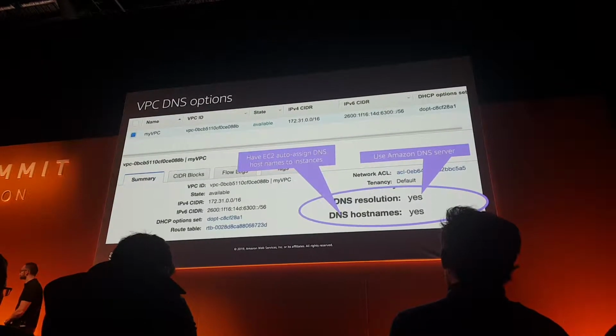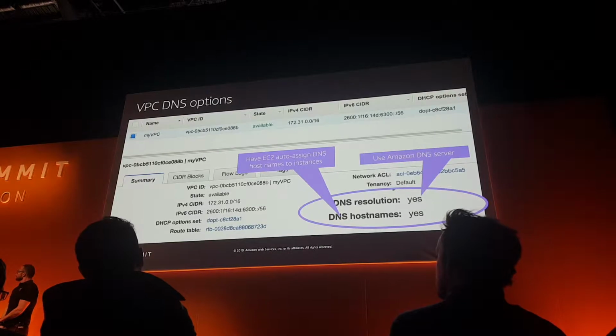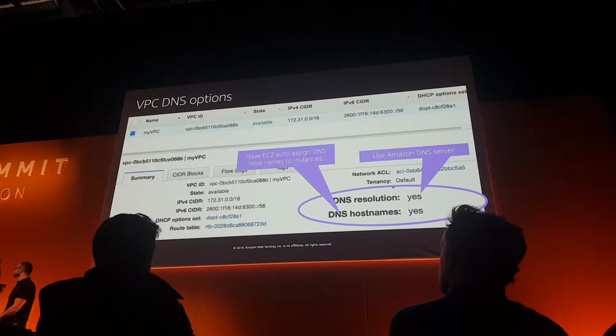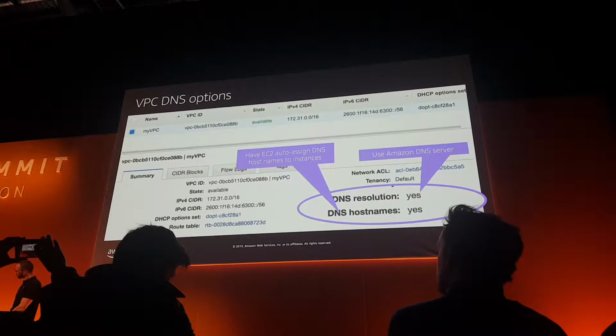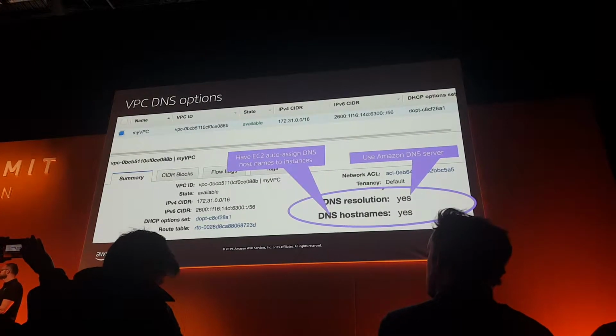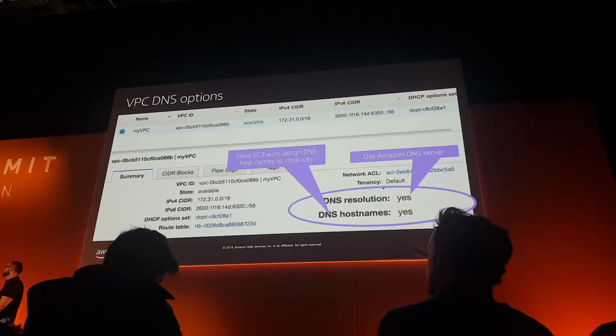Now, that's really worth considering and looking at, but I'm not going to go into more detail here. I'm just going to say that if you're interested in DNS and not having to manage all of your own DNS, it's worth considering looking at Route 53.